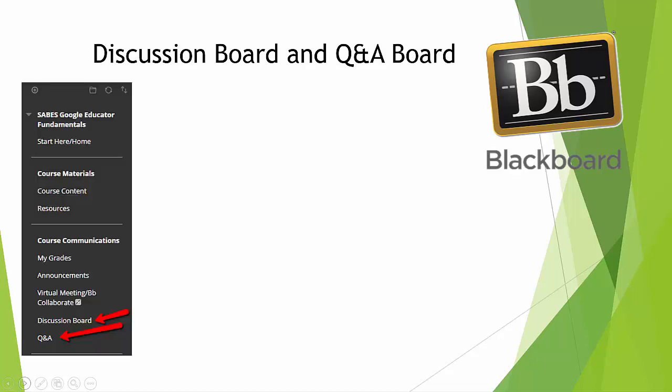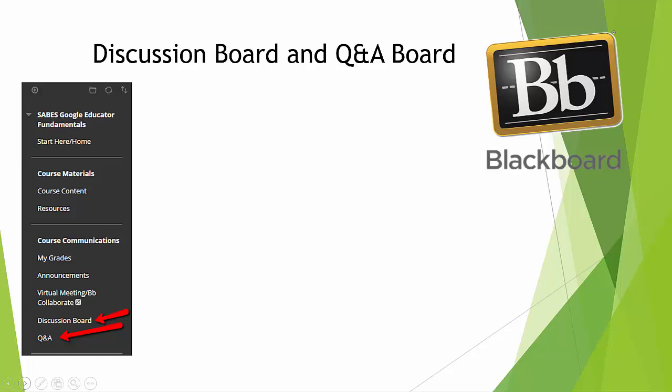In Blackboard, you will see the navigation panel to the left. In the course communications, you will see the discussion board and the question and answer board. The bright arrows are pointing to them.